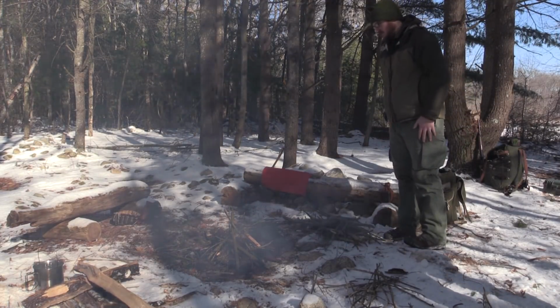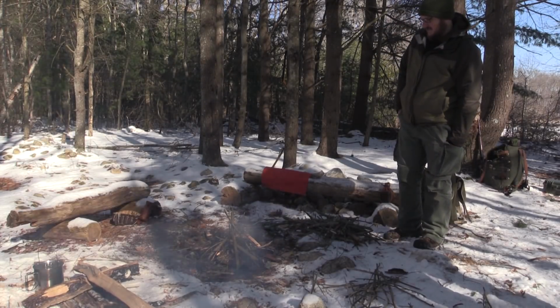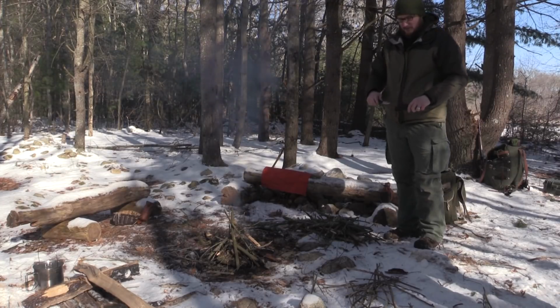I may have thrown that fire dog in a little too early. She's just soaking, spitting water. Yeah, it's going though. Create some good char to burn that. It was that oak right there that was laying there, kind of charred up. Exactly. Because it was freezing last time, so we're using a bunch of oak.